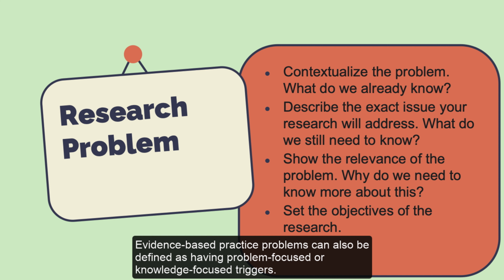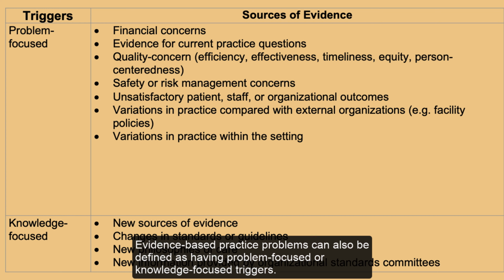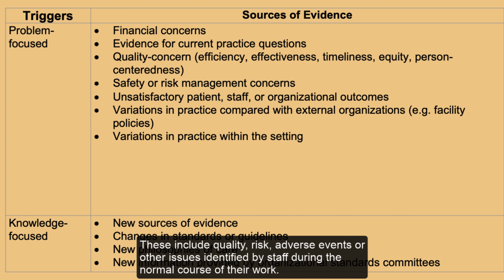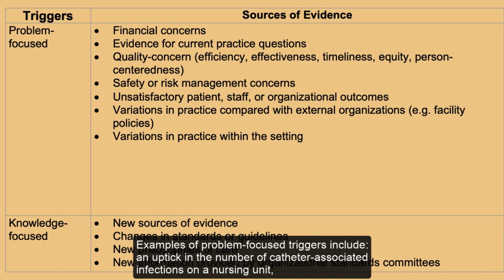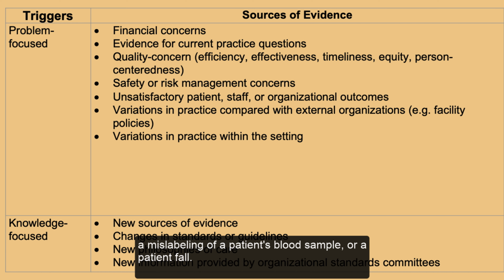Evidence-based practice problems can be defined as having problem-focused or knowledge-focused triggers. Problem-focused triggers include quality, risk, adverse events, or other issues identified by staff during the normal course of their work. Example, problem-focused triggers include an uptick in the number of catheter-associated infections on a nursing unit, a mislabeling of a patient's blood sample, or a patient fall.